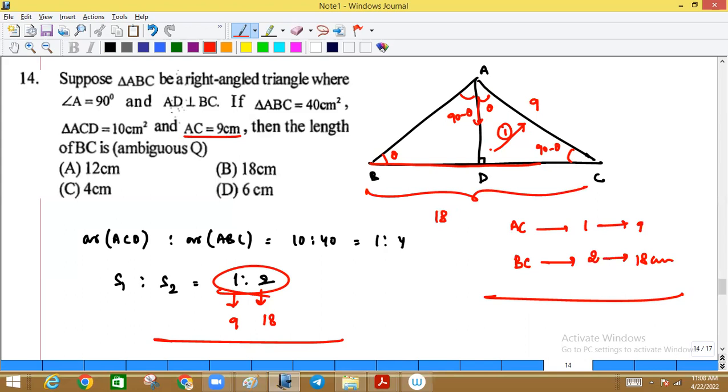Is it clear? Okay, but it is an ambiguous question because he is asking us to concentrate on areas. But if you find out this side by using the Pythagoras rule, if you find out the area of ABC, it will not be 40. Understood? So don't write it as 40, write it as 4x. Write it as x. The intention behind giving 40 and 10 is to give the ratio 4 is to 1, that's all. But why am I saying it is wrong? 40 and 10 will not satisfy as the numbers. 40 is not the area of ABC, because if you find out the area of ABC when sides are given, it will not be equal to 40. You understand? We didn't think of that angle, but it has to be okay in that angle as well. So look at it as 4x and x.